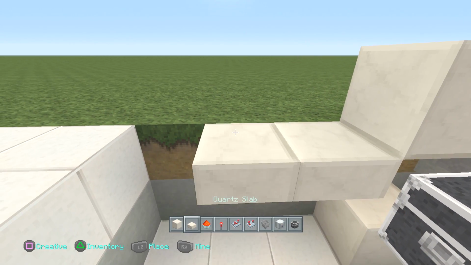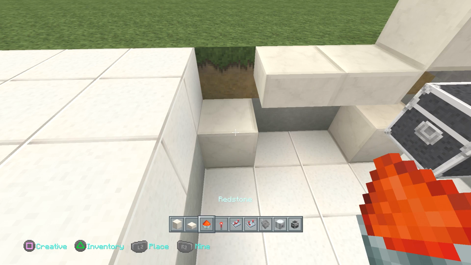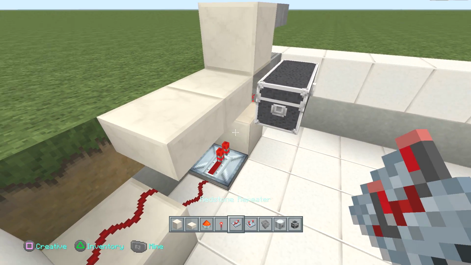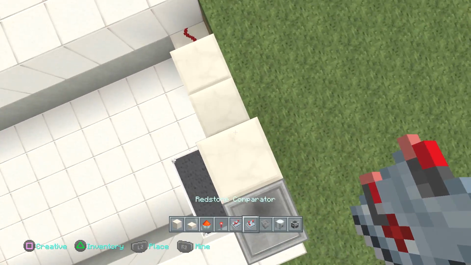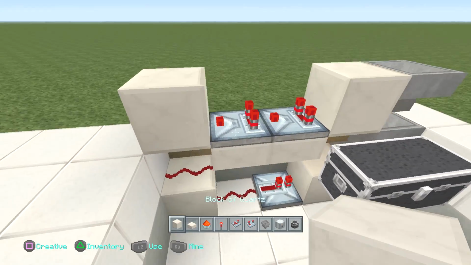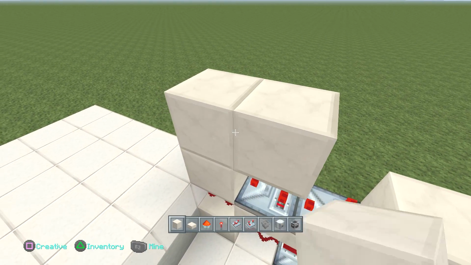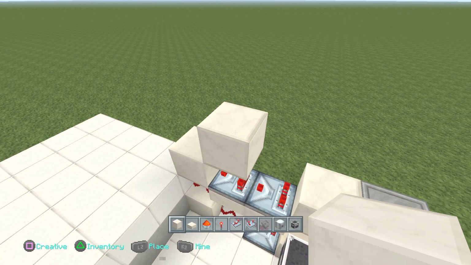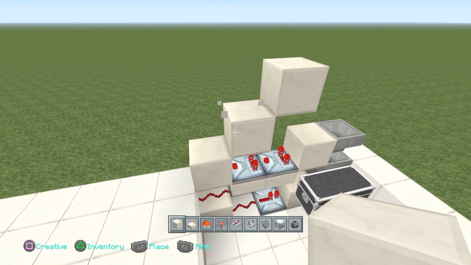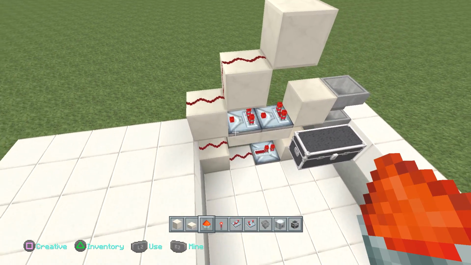And 2 half slabs just like so. Then place a block right there with 2 pieces of redstone dust there, and a repeater going towards that block. Then you're going to place 2 comparators going forward with a block on top of it. See? Right there. Then place a block right there at an angle, delete that, and do it one more time, and delete that. Fantastic. Then you're going to add 2 pieces of redstone dust right on top.